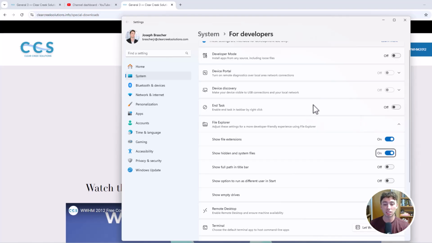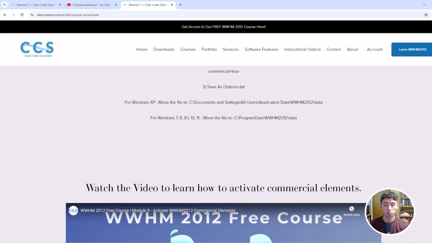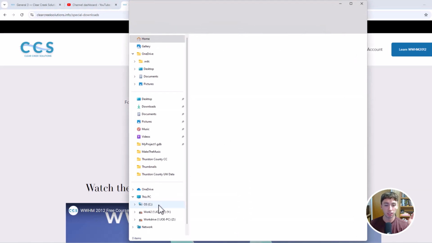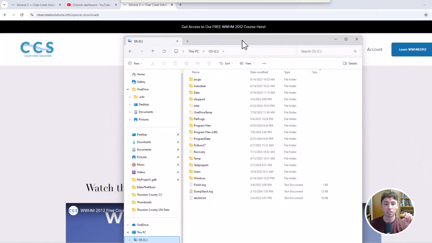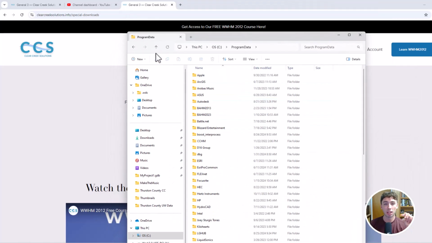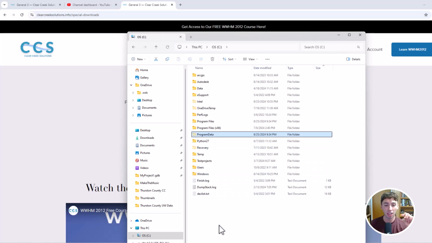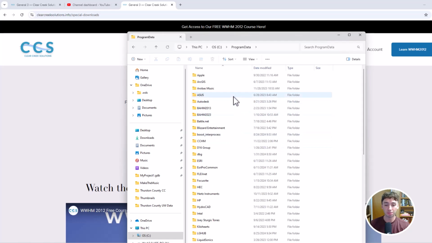So now you'll be able to see your hidden files and folders, because if I open the File Explorer, and I go to my C drive, I go to program data, which is the path that we have outlined here. I go to program data. Oh, I'll go back a second. You see this folder is kind of less clear than the other ones. It's kind of blurred out almost. That's because that's a previously hidden file and folder that Windows doesn't want you accessing, apparently. There's nothing wrong with you putting files in there. So now that I've unhidden files and folders, I can double click it and actually use it.